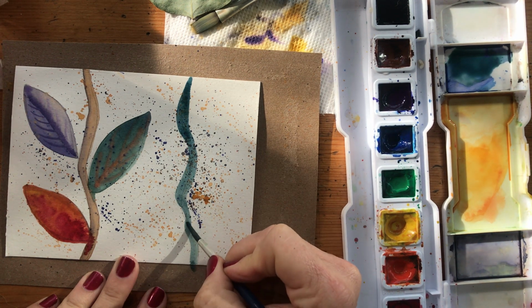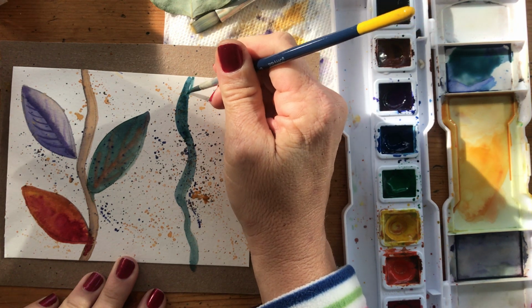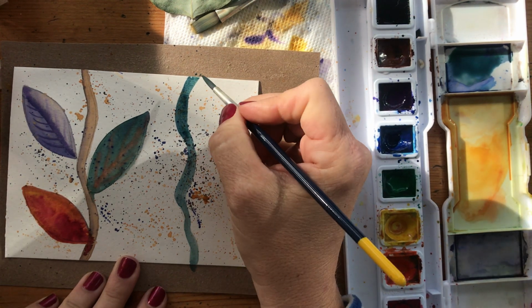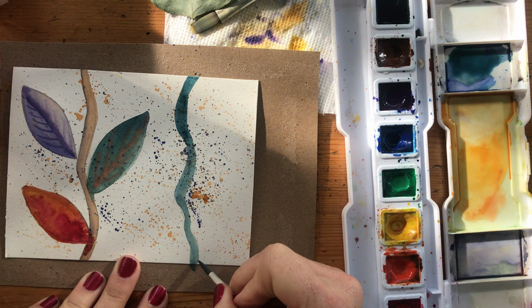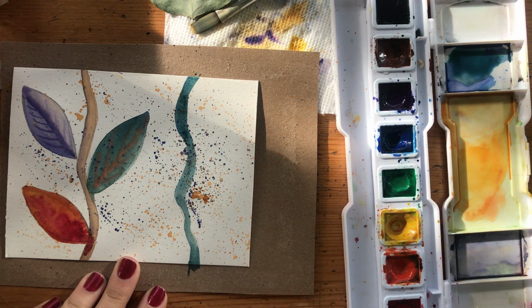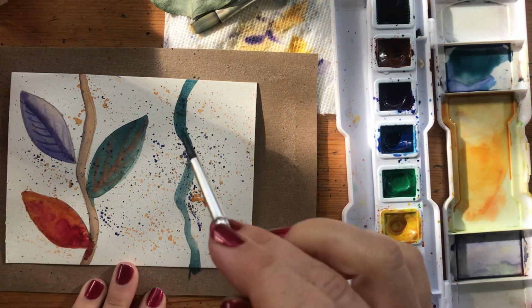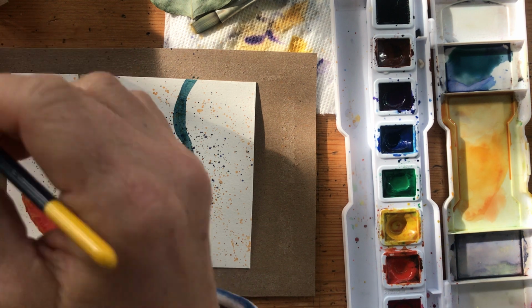I'm changing the thickness and the weight. So I pressed pretty hard up here. So that is giving me a darker value, and it's when I first started. Now up here where it's lighter, it's kind of faded from the paper absorbing stuff, but I can really change the look. It's almost like ribbony. By pushing and pulling up on my brush, I can get different effects.